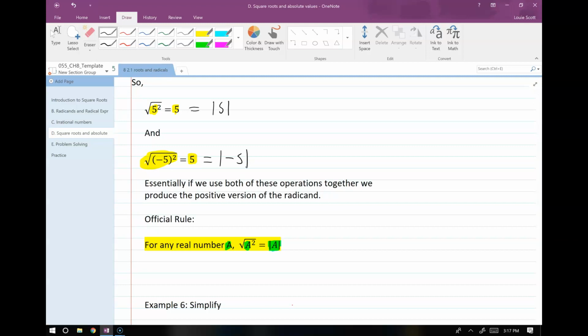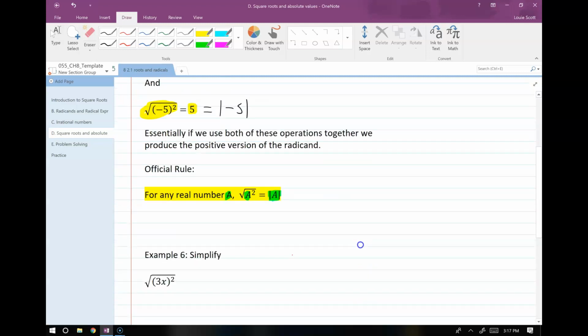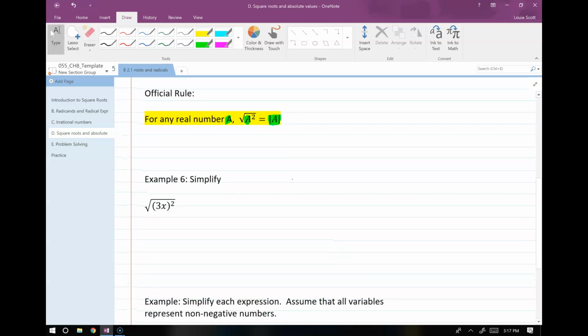And basically, you really only need to worry about this. It'll probably be next semester before you really start worrying about this particular concept, but it will be in there. So basically, if we were worrying about this concept a little more this semester, and I said simplify this, you would tell me this is equal to the absolute value of 3x.